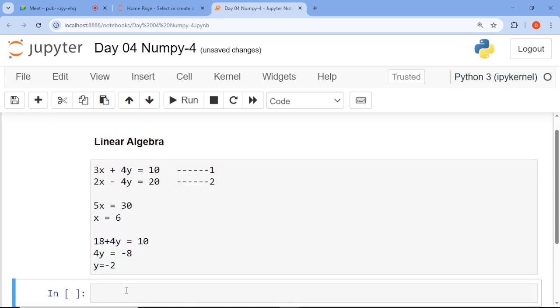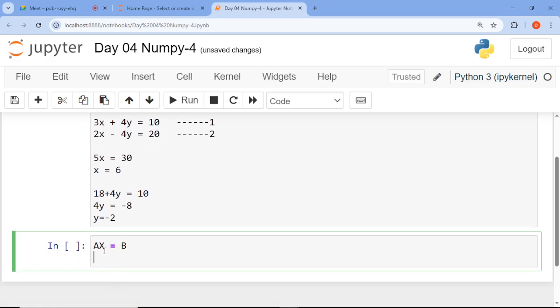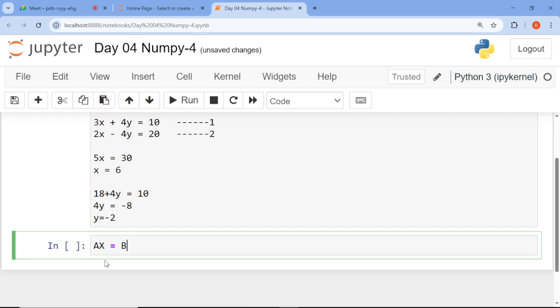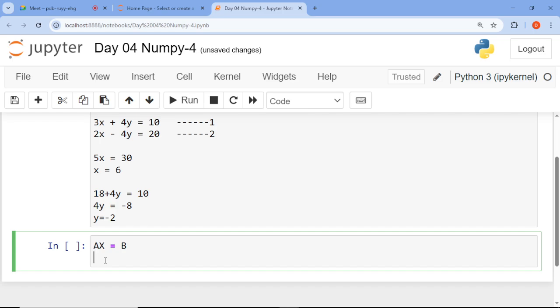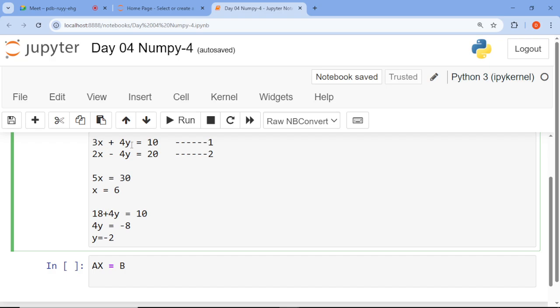Then how we can solve it with the help of NumPy, that we are going to see right now. Generally we write it as ax is equal to b. In that format we need to write the above equations, where a is your first matrix, whatever is on the left side of the equal sign, that will be your a.